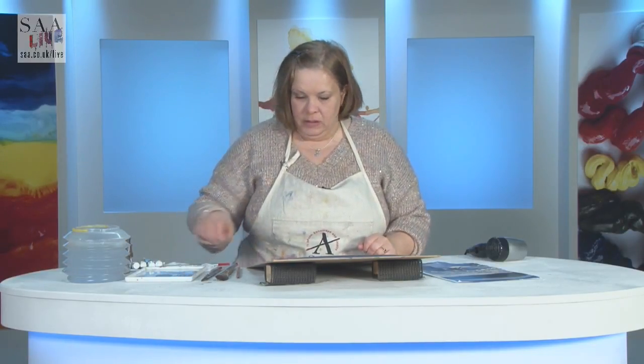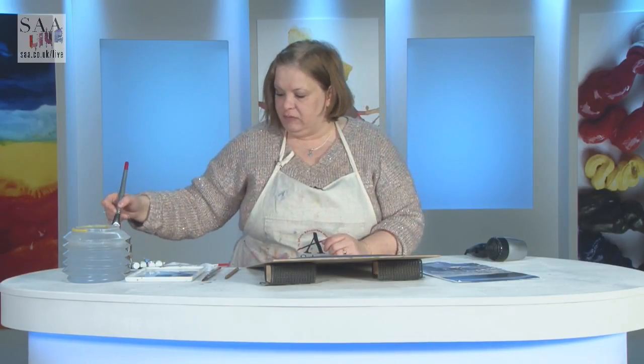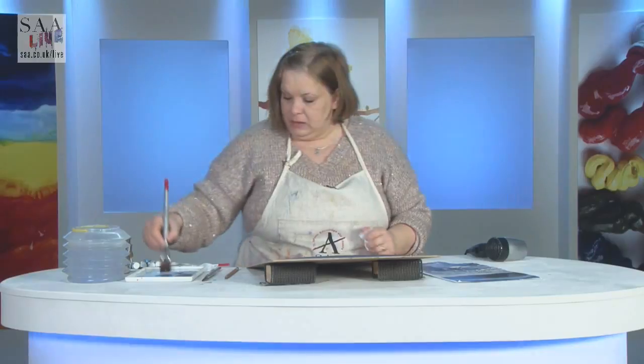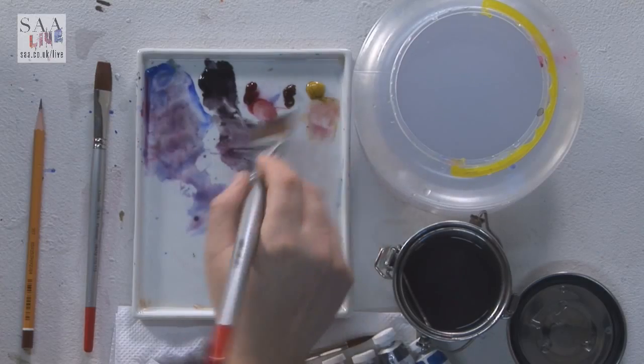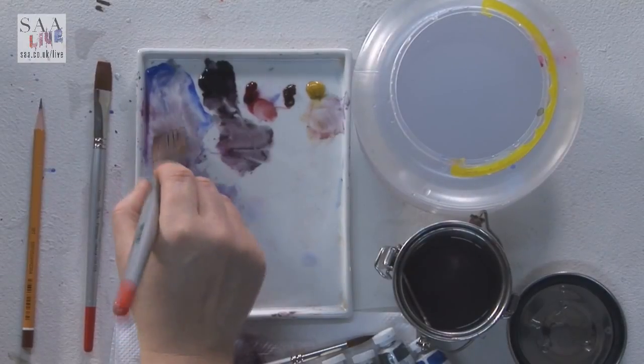Okay, so moving forward, very quick for me. Back to my big brush. It stops me faffing around. It stops me kind of fiddling, and just lets the watercolour do its job. Okay, this hill here, it kind of sweeps round here. So I'm going to add a little bit more yellow.